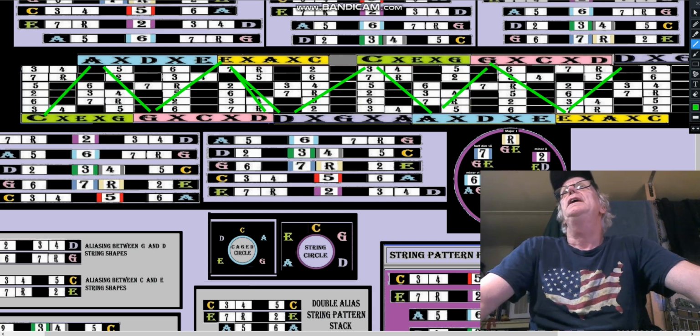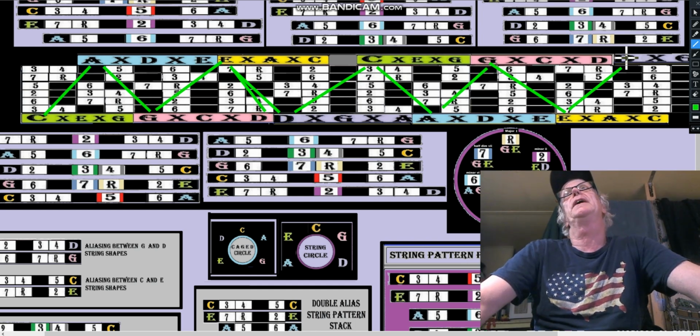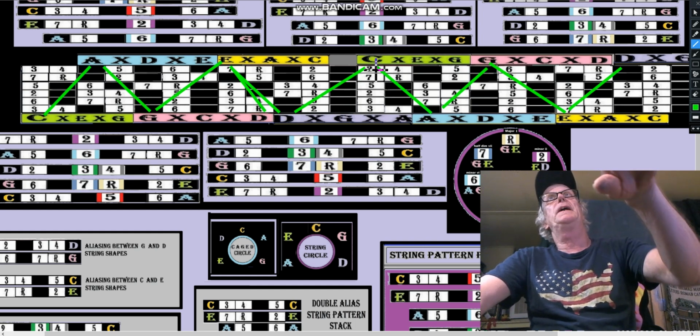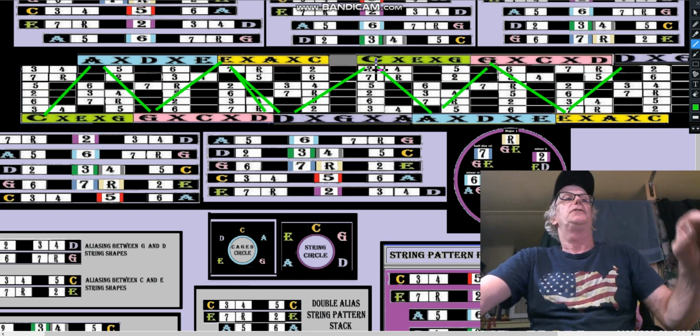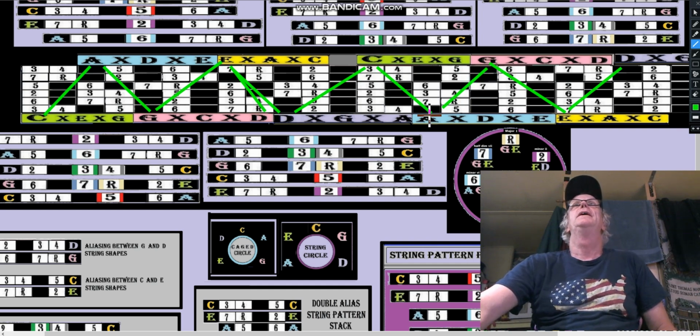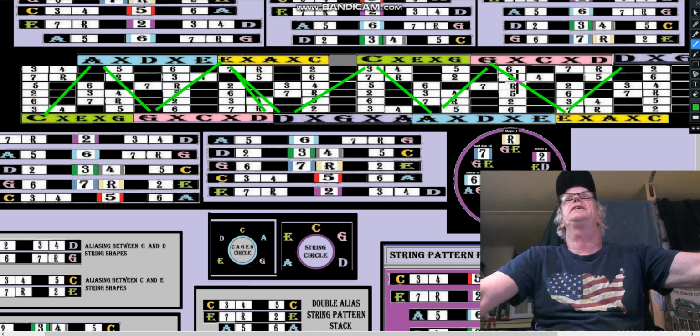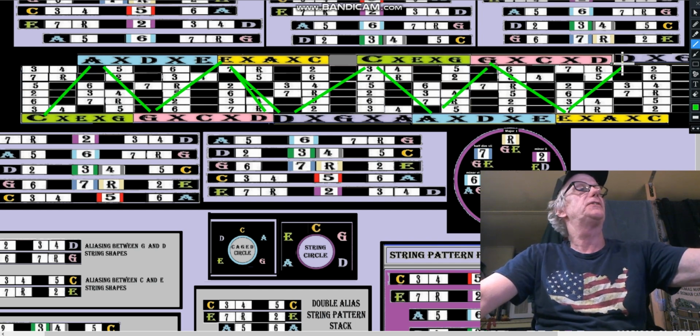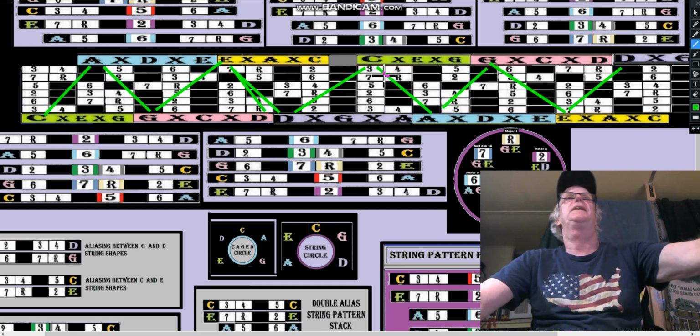CAGED, CAGED. Now, we've already got the lines. When we go backwards, it's an ascending pentatonic scale: D, E, G, A, C. Now this is just in the shapes. So it's kind of strange to play an ascending scale when we're going down, but this is what it is. It's an ascending scale. So starting on D, it's D, E, G, A, C, D, E, G, and these are the CAGED shapes.